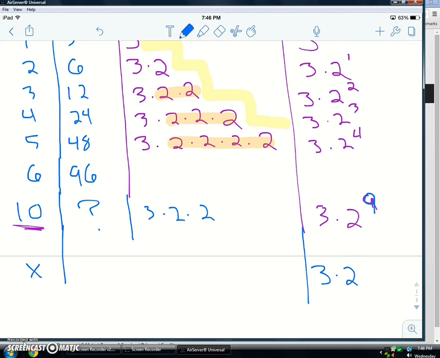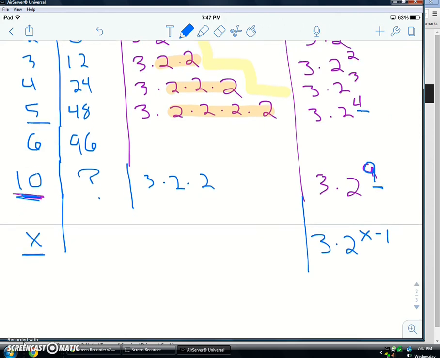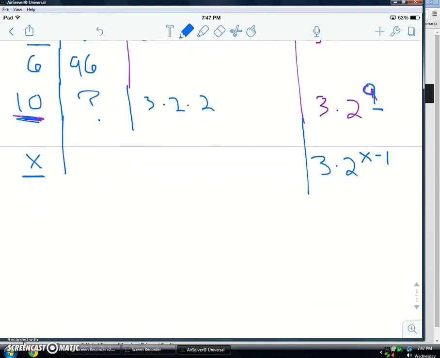Okay, it's 3 times 2. And now, if we look at the exponent, we said the 9 is 1 less than the 10. The 4 is 1 less than the 5. So we want to figure out how we're going to be 1 less than x. Well, if you want to be 1 less than a number, you start with that number, x, and you just subtract 1. Because 9 is 10 subtract 1, 4 is 5 subtract 1, and so forth. Sorry, this video is going a little bit longer than I would have liked, but I think we're getting into some good stuff here. We'll just wrap it up.